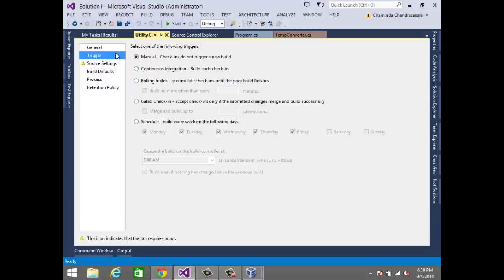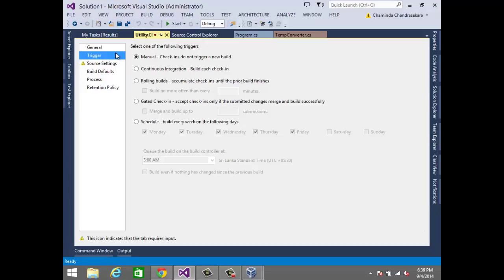Then we have something called rolling builds. Why is that? There could be certain projects which take a long time to compile. In that case, if each and every check-in is compiled, what will happen to the build agents and the build server farm? It will be overloaded in no time. So if you have builds running more than 10 minutes or so, what should you do?